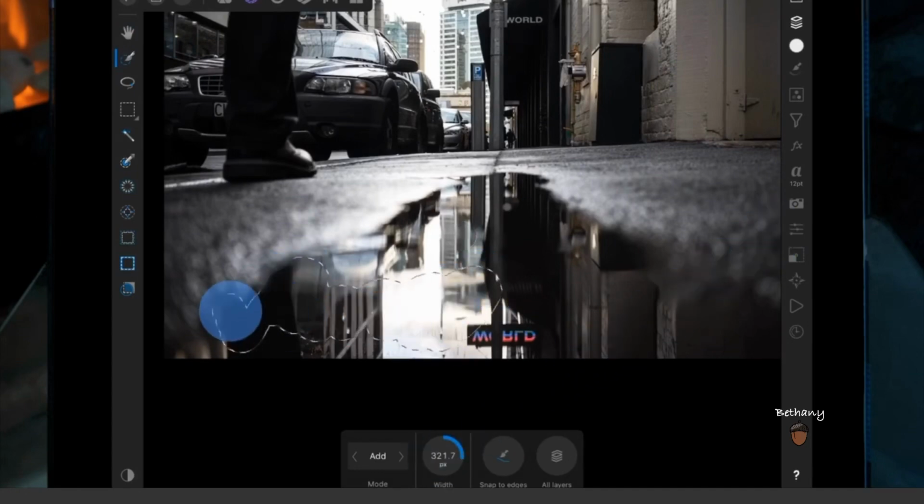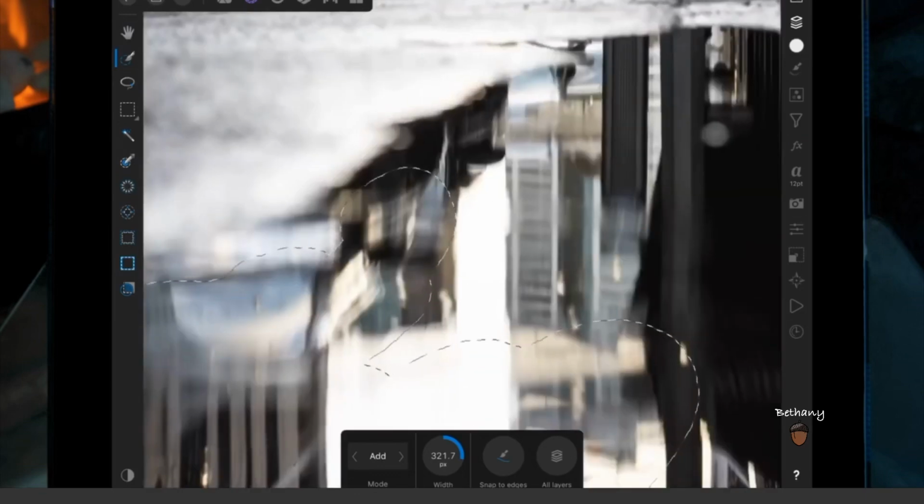I'm going to increase the size of the brush, and then having snapped the edges off, I'm just going to paint over the puddle.